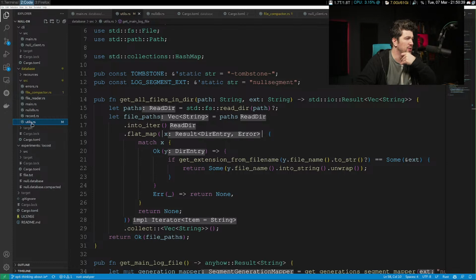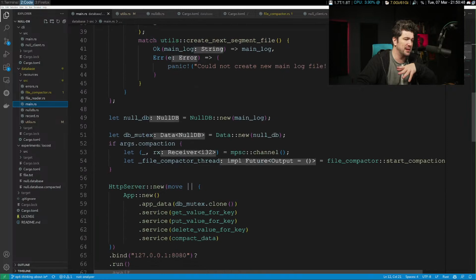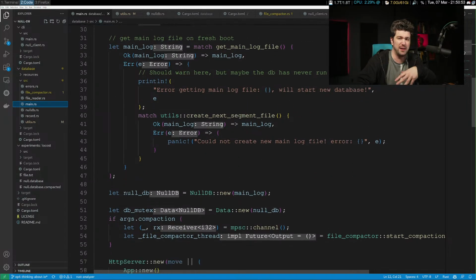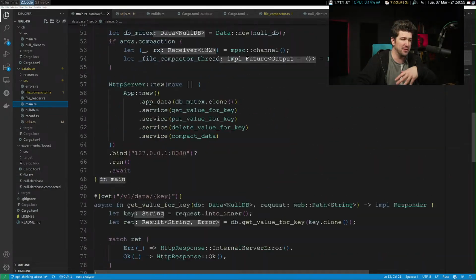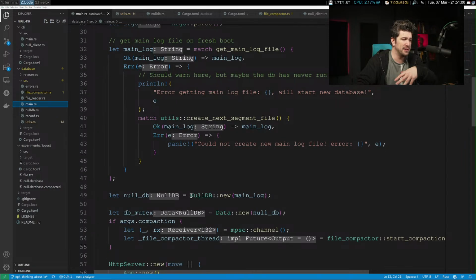Okay. Main is now cleaned up a lot, which I really liked. Basically, we moved all functionality of the database. Instead of it just being in this flat file, we made a struct, this NullDB, that contains all of that functionality. The reason we did that was for file IO, which is what the whole next lesson is going to be about: be wary of file IO.